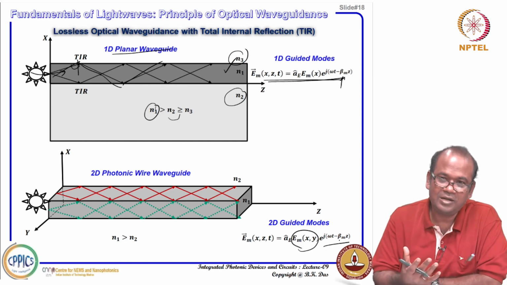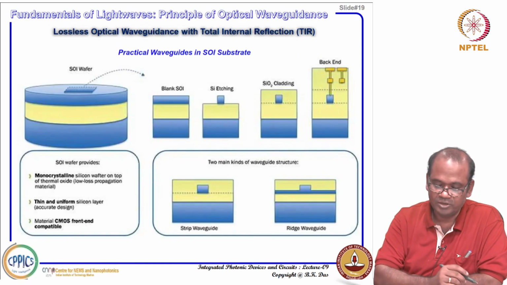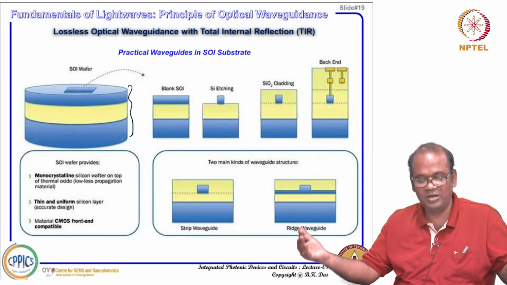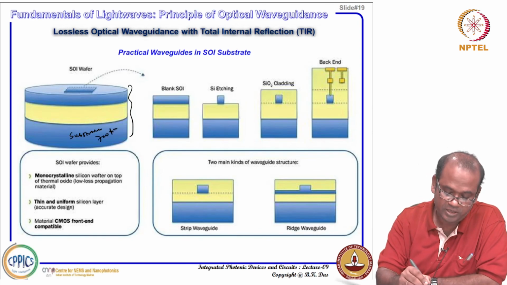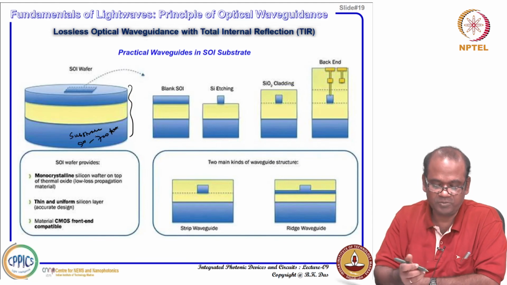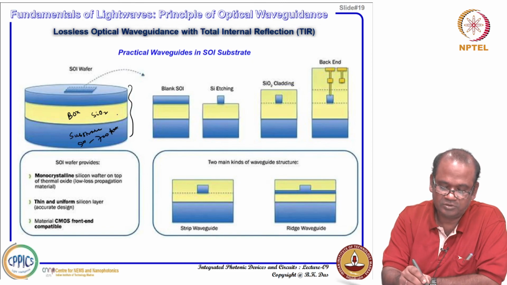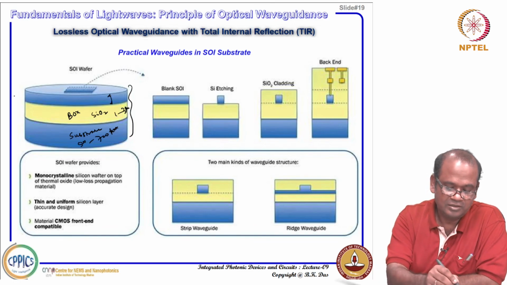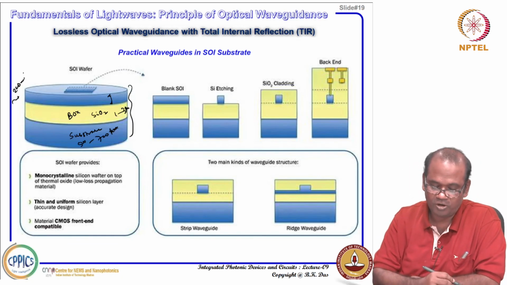Okay. So, this type of waveguide we are normally looking forward to using to design optical interconnect in silicon or anywhere. Silicon on insulator, for example. This is the silicon on insulator, commercially available, 300 millimeter. It is a 3-layer system. This is called the substrate, 700 micrometer thickness, 500 to 700 micrometer typical thickness for handling purposes. Then you have a box, basically silicon dioxide. It can be 1 to 3 micrometer thickness, and then the top layer in the order of say 200 nanometer, more or less it can happen.